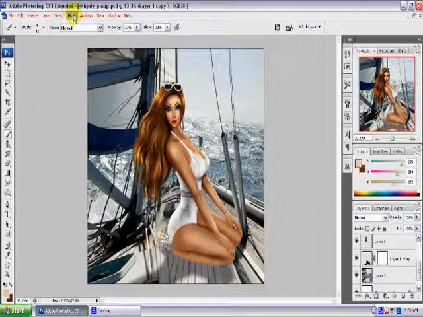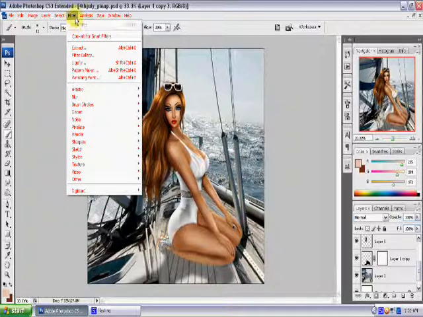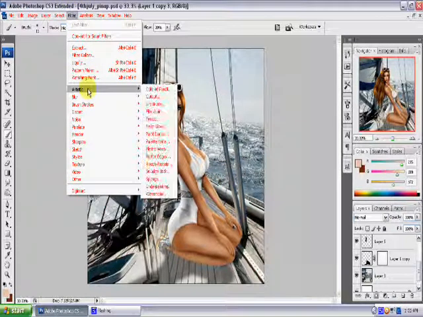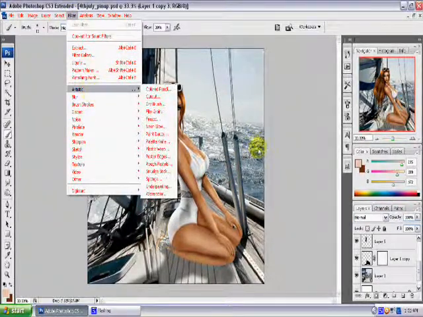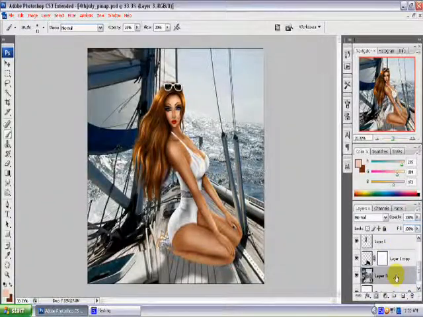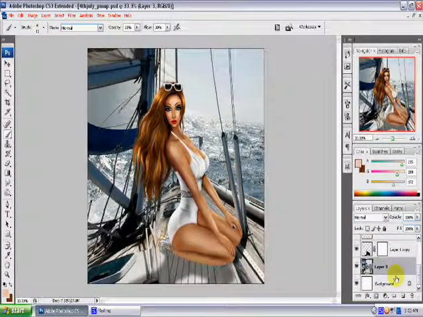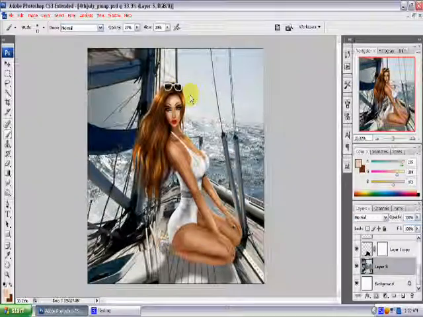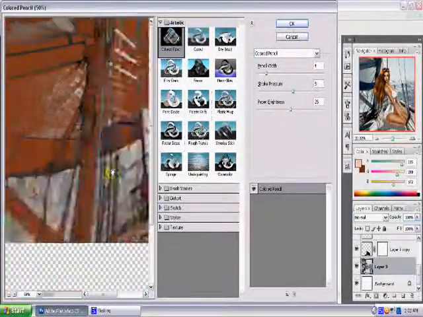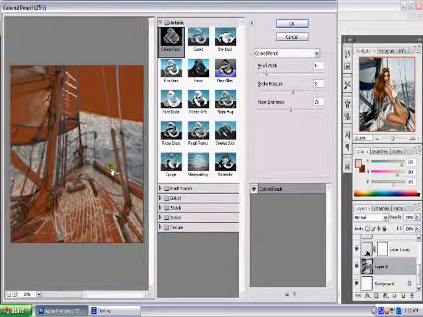Different things. You particularly want to know your filters. I usually go and try these out. I'll play around with different ones, get to know them. Okay, why didn't that work? Oh well, maybe we should select the background first. Okay, and then go to your filter. Just try everything out. I'm going to zoom out to see the effect you want.